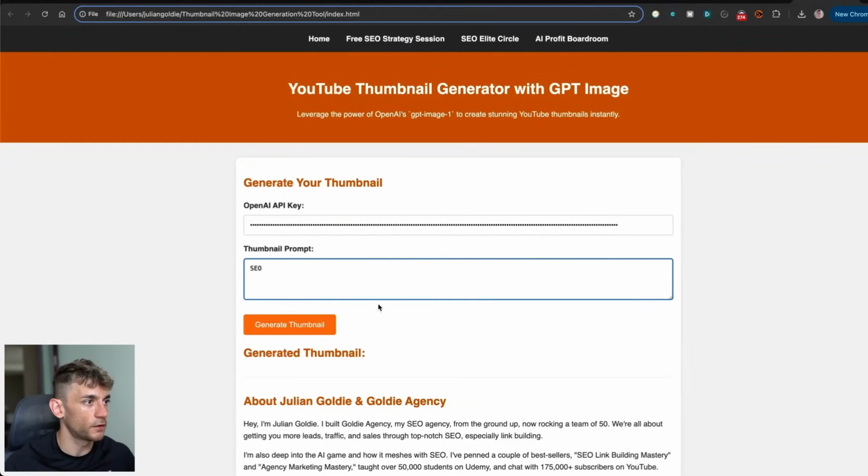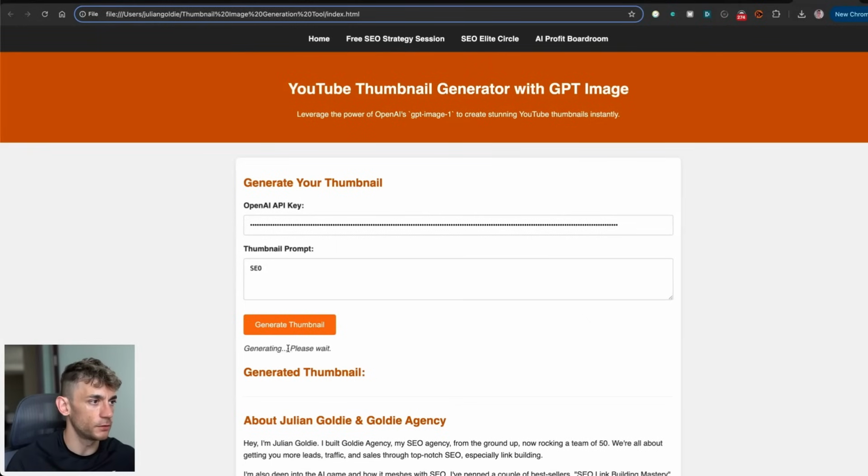So says this out now. It says generate and please wait. So we'll just wait for the response to load. Typically, if you're using the API, it's going to take about 30 to 45 seconds to get an output. It takes quite a long time to get the output. So let's see what we get back in a second.